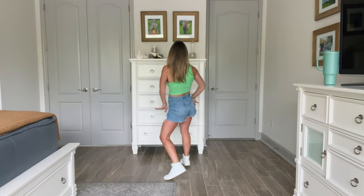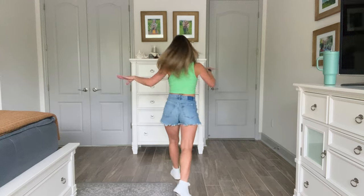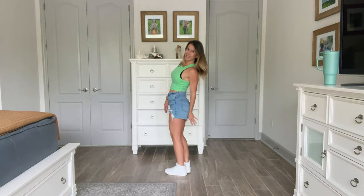Now I'm gonna do facing the back so you can just mimic me. Here we go. Got it? I wish I had more room. I'm just doing this in my bedroom because I'm really obsessed with this song and with this choreography. So, this is what I got. I hope it's enough for you to understand what I'm trying to teach you here, okay?